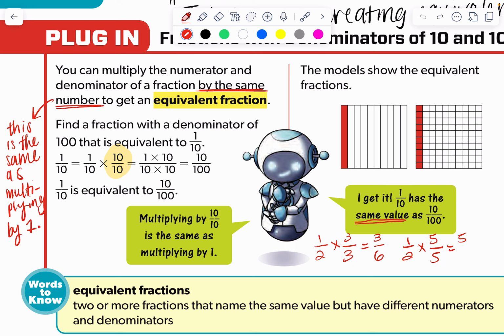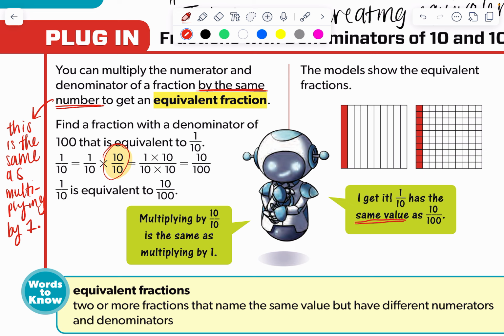For this example today, we are not going to be choosing our own numbers. We're not going to say we're multiplying by 2/2, 3/3, 5/5. We are going to be working solely with base 10. So 10/10s, 100/100s, to be able to find those equivalent fractions. And so here's case in point.